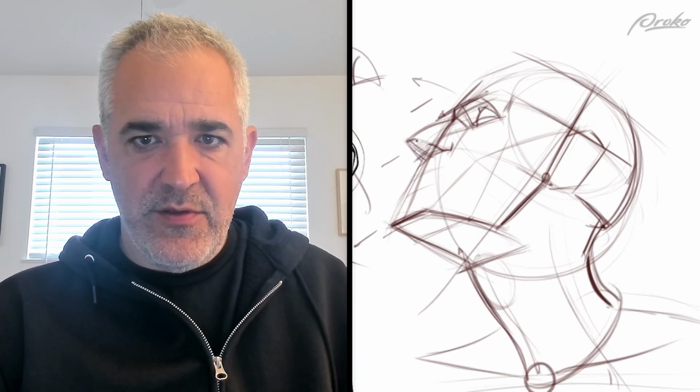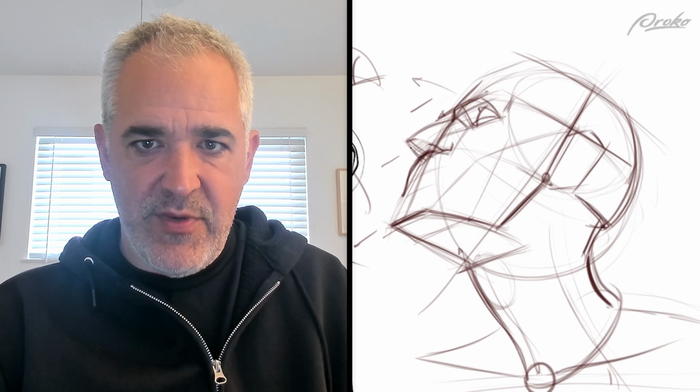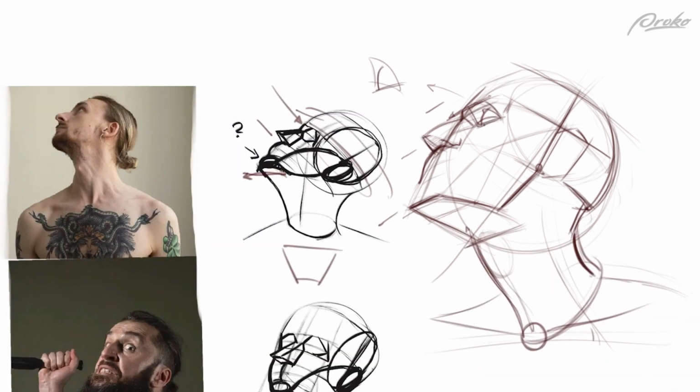So what I think that you're doing well that you could push even more is overlapping these forms. So maybe the mouth in a view like this would be overlapping in front of the nose, just like the socket overlaps in front of the eye. That's a little early, I know, but just showing in case. Chin in front of mouth, and then mouth underplane. Center of the eye would give me the corner of the mouth, so that just helps me set up for later. I'm thinking where these would line up.